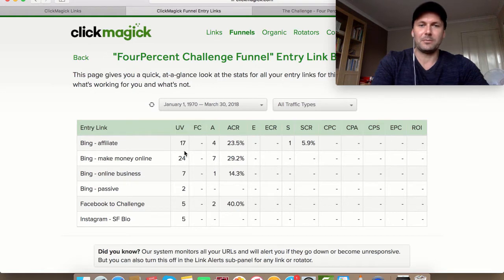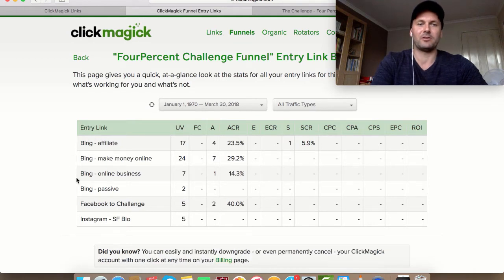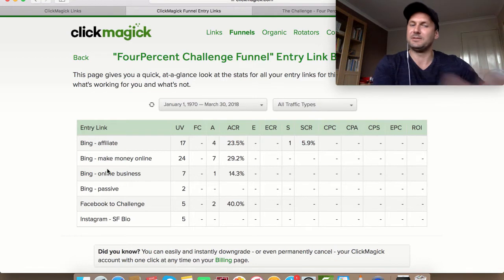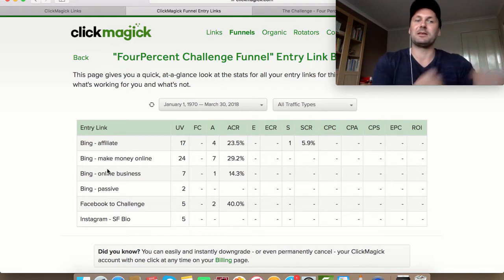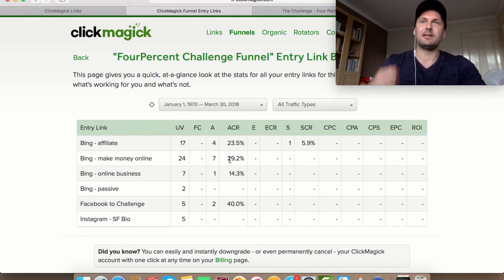As you can see from here, the conversion rate differs between the different ad groups I'm targeting on Bing. These are people searching for different specific things, so they're not all searching for the same thing. It's people with a different user intent. They're all going to Bing to search for something in particular, and they're slightly different. This group of people here are more responsive to opting in. They're leaving their name and email address, but they're not really buying or resonating with the product as much.